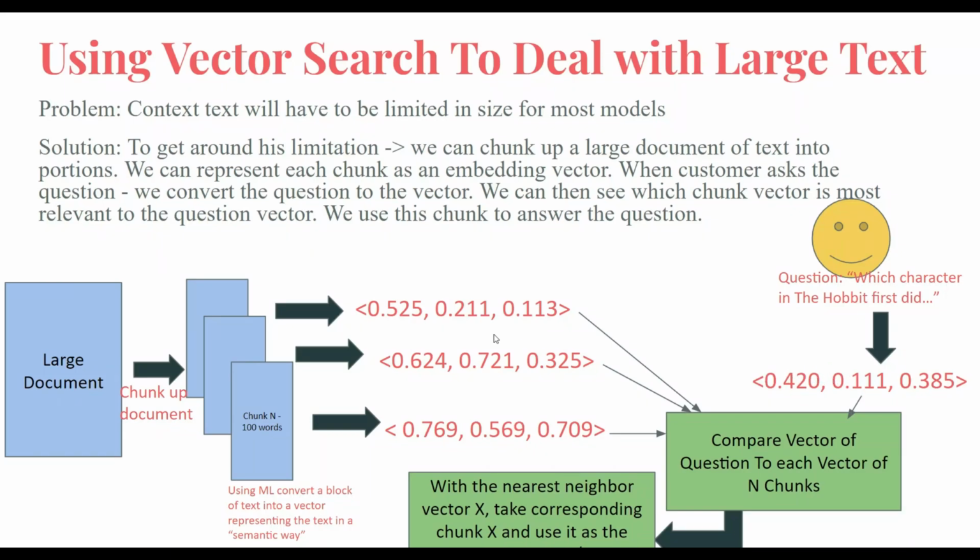And then this vector can be compared against all the vectors that you have in your database. And there you go. You take the nearest neighbor, the closest vector, and that is the document that most likely contains the answer to the question that the user asked. And then from there, you pull in that document. What we were doing beforehand, where we provide the document, the background information, and the question to the model, and then the model gives us the answer, that stays the same. So this is essentially the retriever side of it. It's retrieving the right text. And then from there, that text is a small chunk, and you provide it to your QA model.